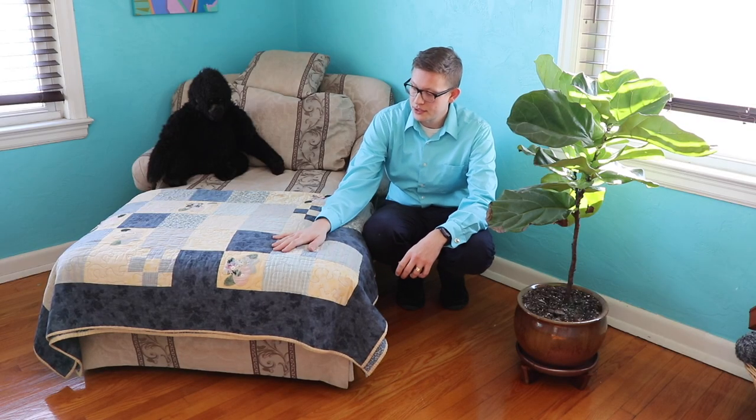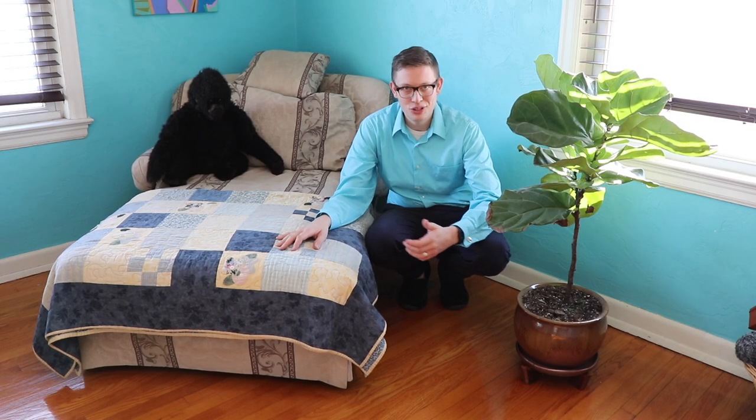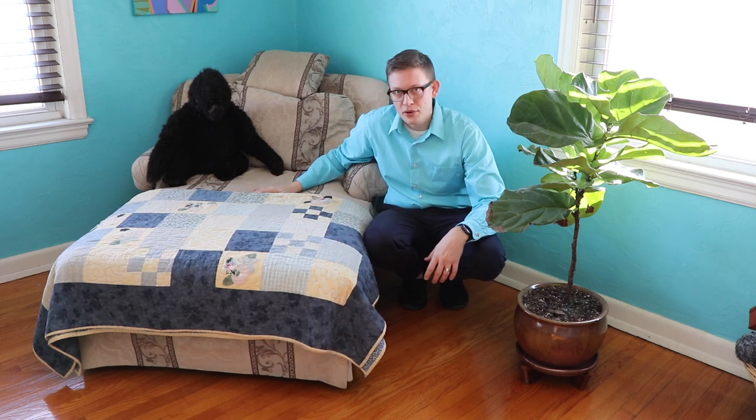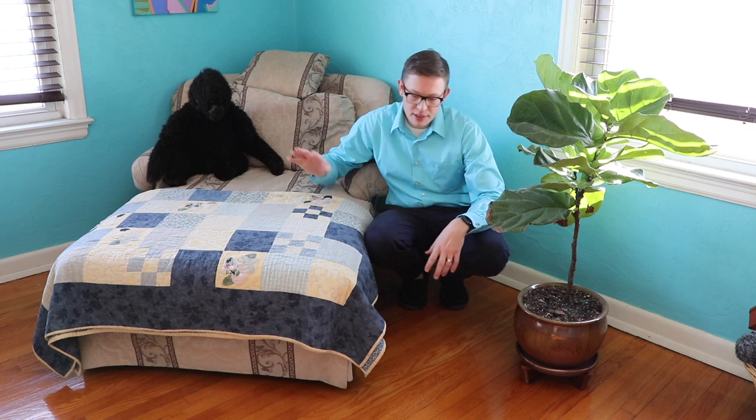I'm also making a chest of drawers to replace the one I'm giving to my daughter — the one that was mine and my mother's before that. We're still working on what the designs are going to look like, what wood types, what finish. It's a really fun process. And I'm sure there'll be more furniture in here too, but I thought it was important to show you what we have before we get rid of it. There's also a fainting couch — I always called it a Cleopatra chair growing up. We don't know if we're keeping it; if we do, we want it recovered because it won't fit the new style, or else we might get a different piece of furniture.